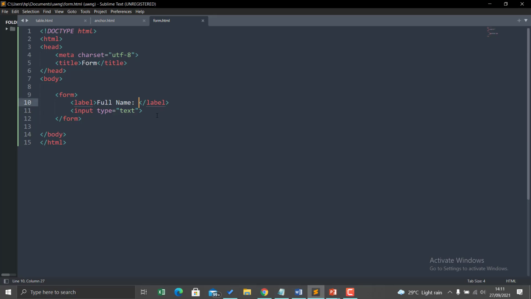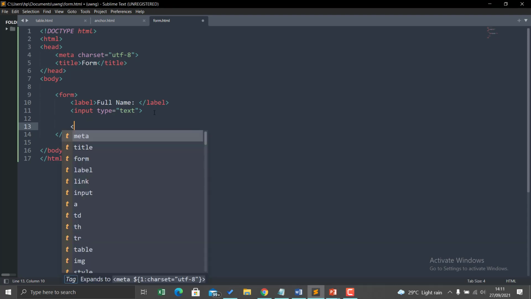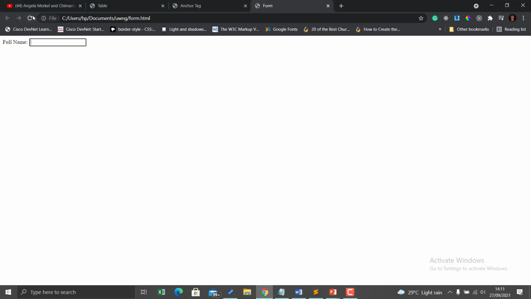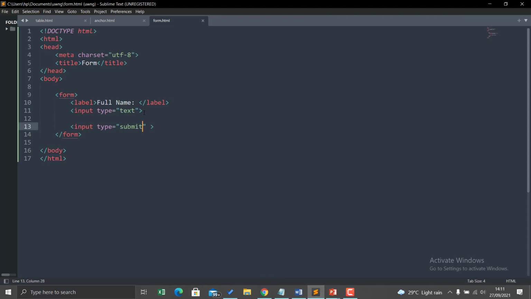The next one I want to show you is how to create a submit button. To create a submit button, you use an input type called submit. I'm going to clean up this name; I will explain what that does later. We'll create an input type called submit. By doing this, it automatically creates a button for us. You can see I have a button. Anytime I type in a full name, I can use this button to submit my form. That's how you create a button, although I'll definitely explain further about this button. But let's move to the next thing.